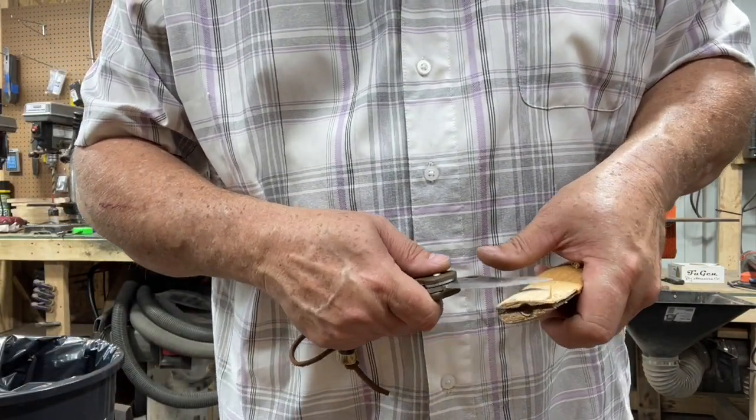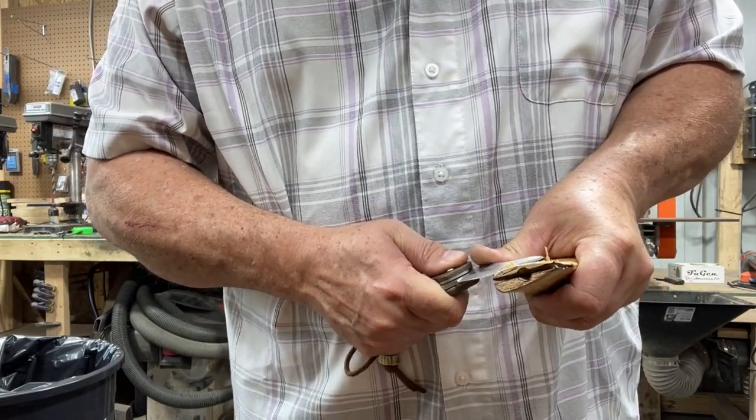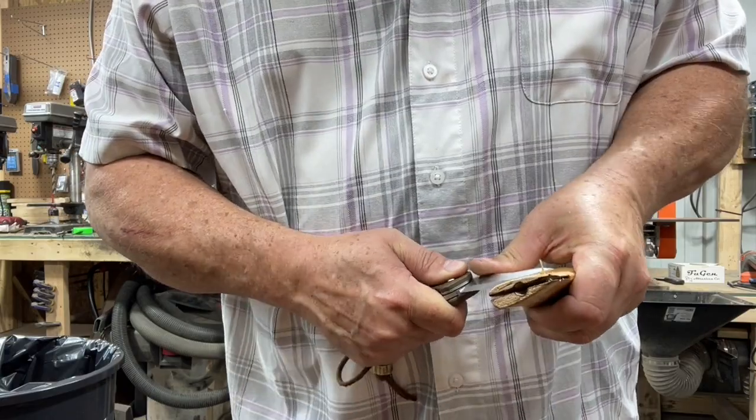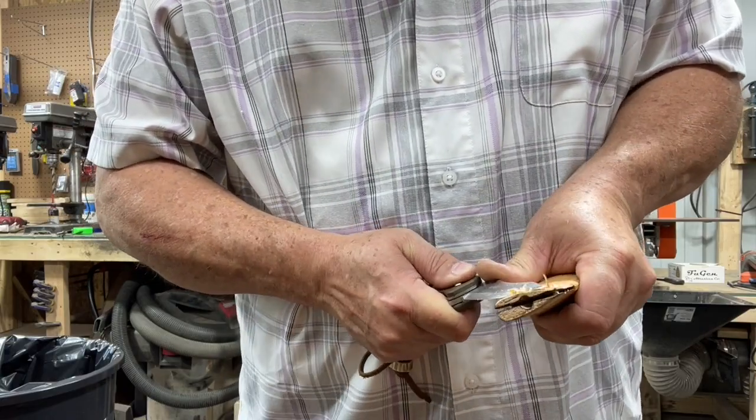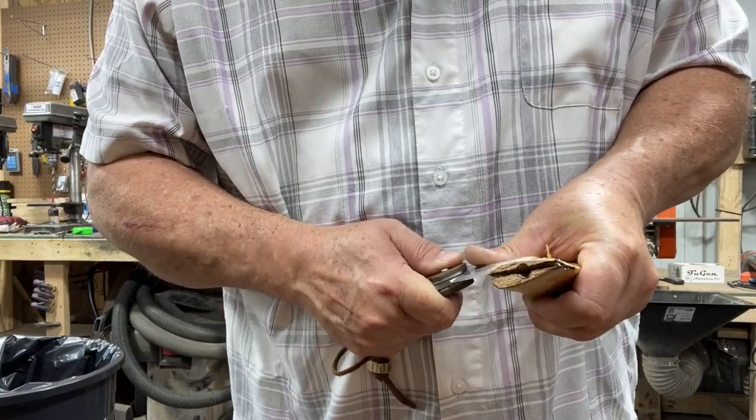And I'm just seeing where it's hitting that and just easing that off and slowly working my way down the handle. Hope you guys can hear me over the fans. It's just too hot to work in here without fans.